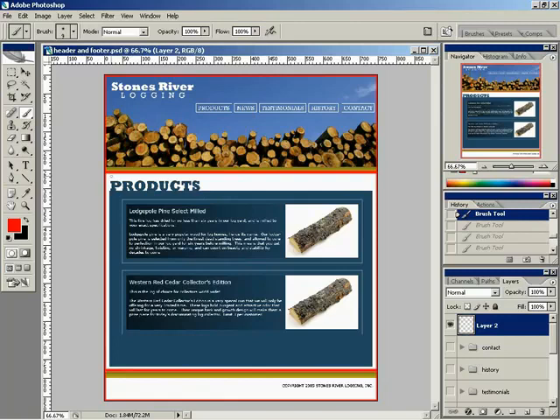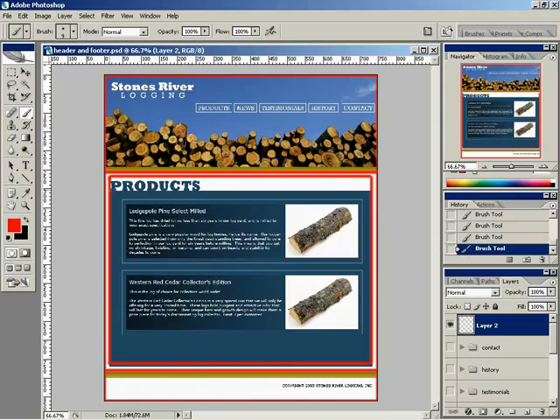So what we've done so far is we have created one table that encompasses the entire inside area, so that everything we do is going to be placed inside that one master table. Now, inside of this, we've put another table. And how do we do that? Well, we have this one graphic right here, and then we have this big open area in here. So we need one table with 2 rows to accommodate that.